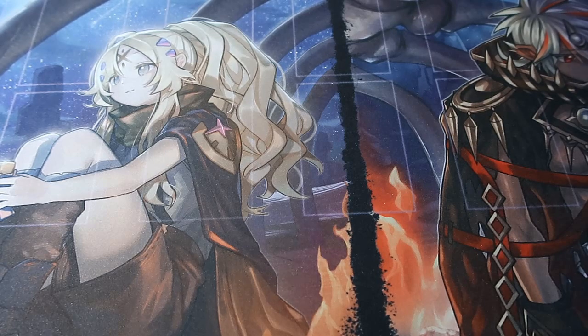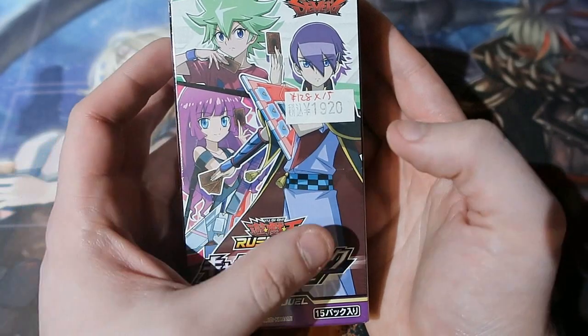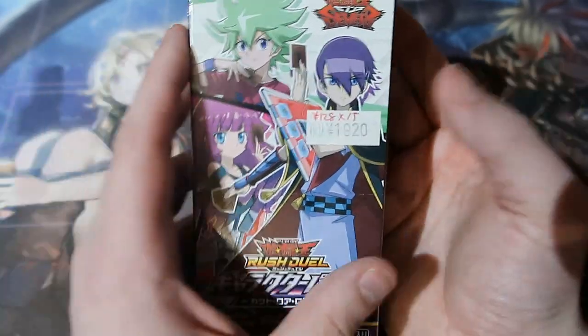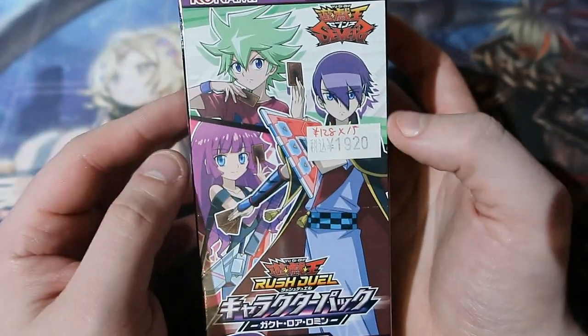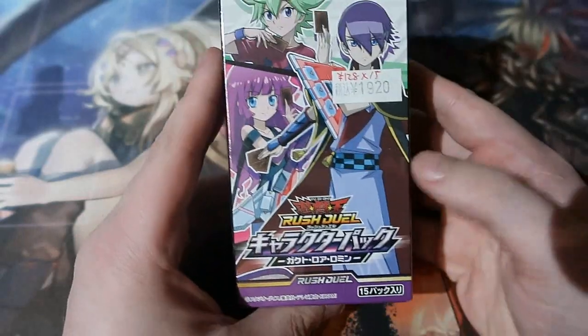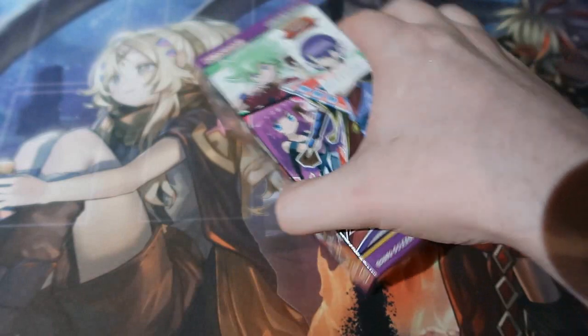But today, we're opening up another booster box of Rush Duel. Looks like three females, possibly, or two females and a boy. Looks like a cool box, and it's from Sevens, which is the new series. Nine cards in a pack, 15 packs in a booster box. I paid 1,920 yen for this box, so it's still quite a cheap box.